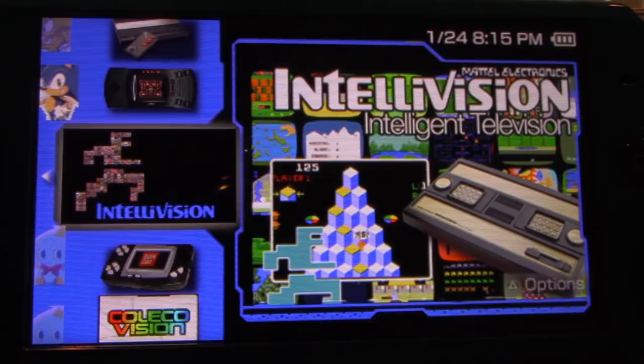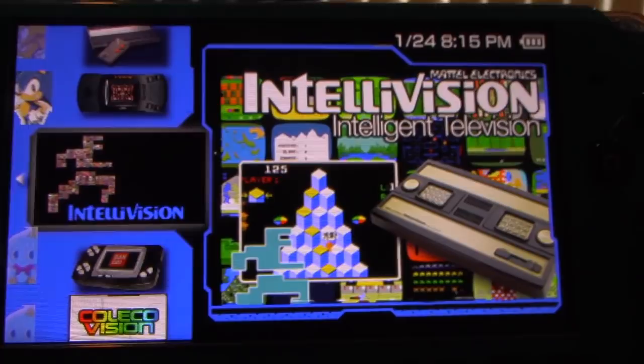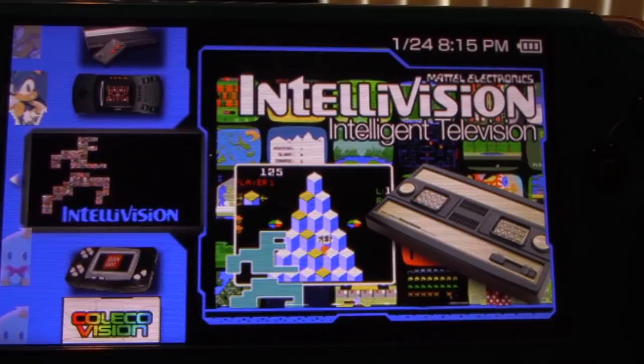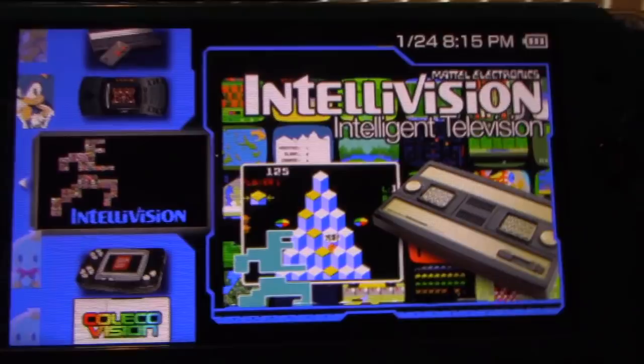Mattel Electronics presents this awesome retro wood grain space age telephone looking piece of retro awesomeness. Every Intellivision game is on here, and some of the Intellivision games even talk with the Intellivision voice synthesizer. Your parents help you hook it up. Or you can just do it on your own because you're probably an adult. And that would be weird.